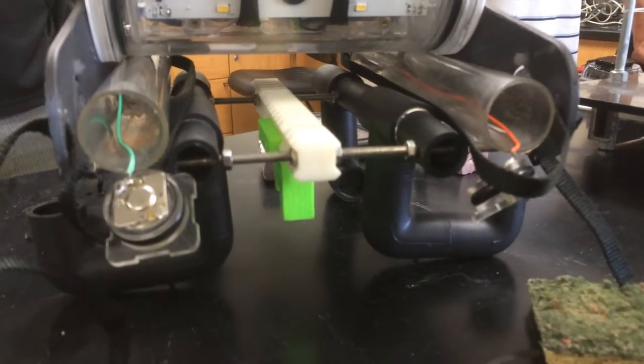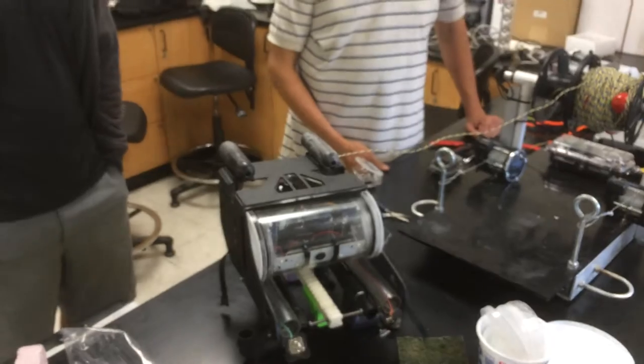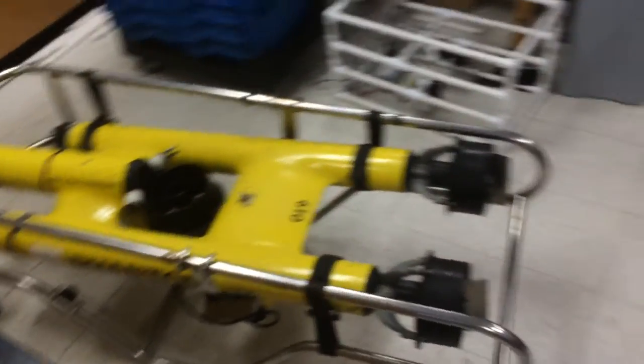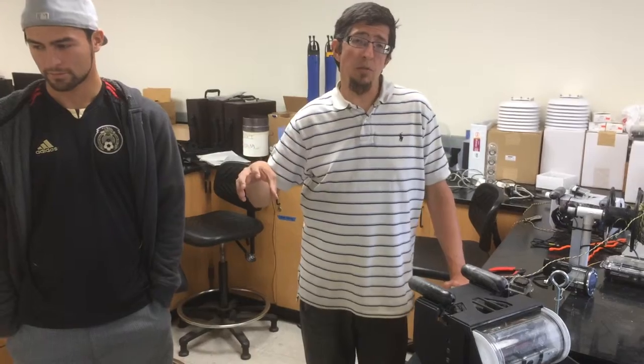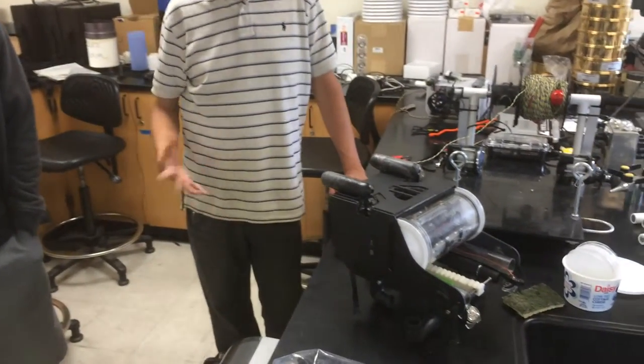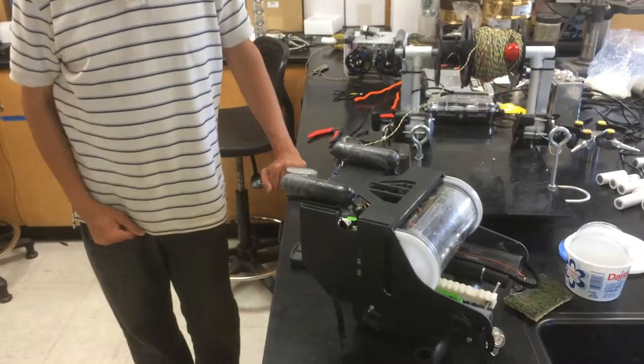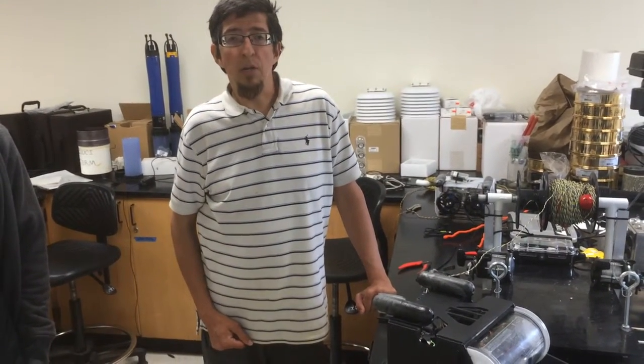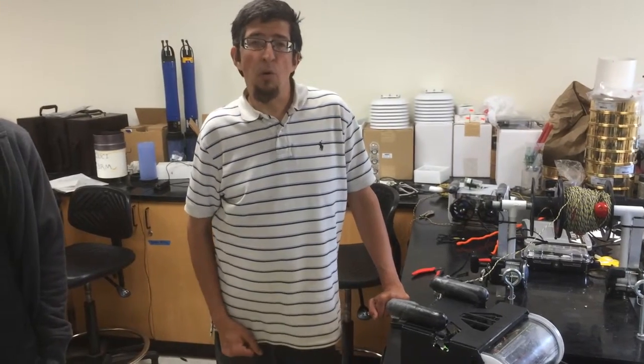It has about a three hour life per battery set. Typically when you have ROVs, you have something that's huge — like that Phantom 500 by Deep Ocean Engineering. With that sort of ROV, you have a power source which comes from the surface, so you need a ship with a crane to lower it into the water and a substantial power unit to power it from the boat. With this, we could throw it in a backpack — it has its own batteries — and as long as we have a laptop with batteries, we can deploy it at remote locations without special equipment. Because it fits in a backpack, we can literally deploy it on the beach, off a small boat, or a kayak.